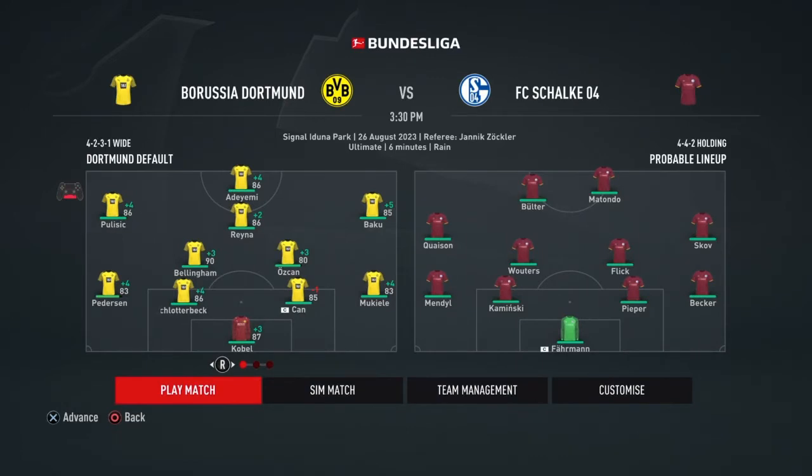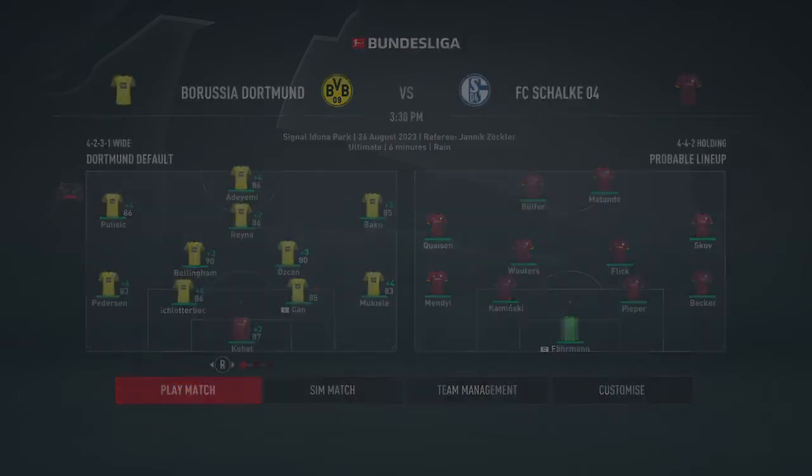That is Schalke's lineup on the right. Robin Matondo up front. They got Skov, Flick, and a bunch of good players. They got Fährmann in goal still. Let's get into this and hope for a win at the Signal Iduna Park.